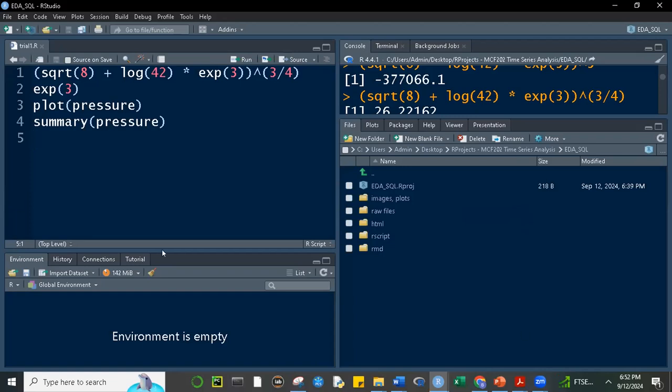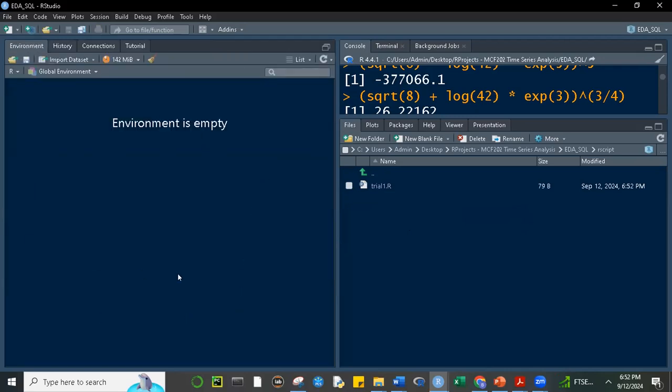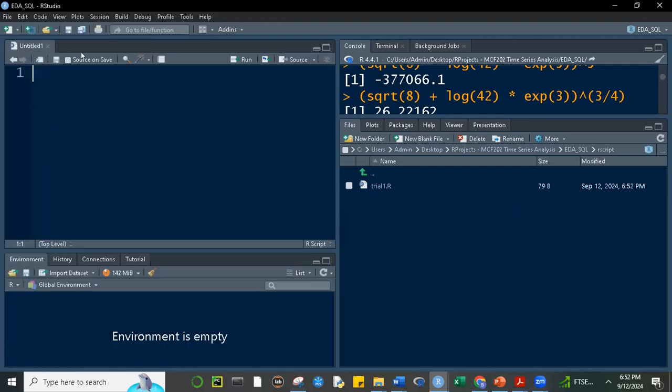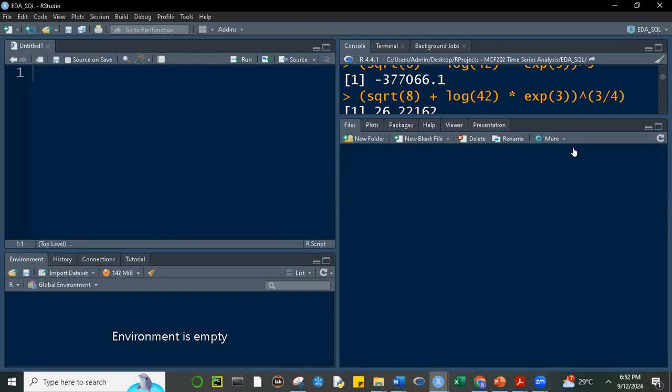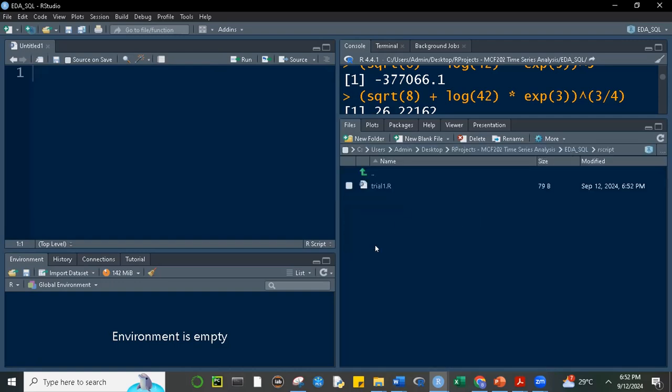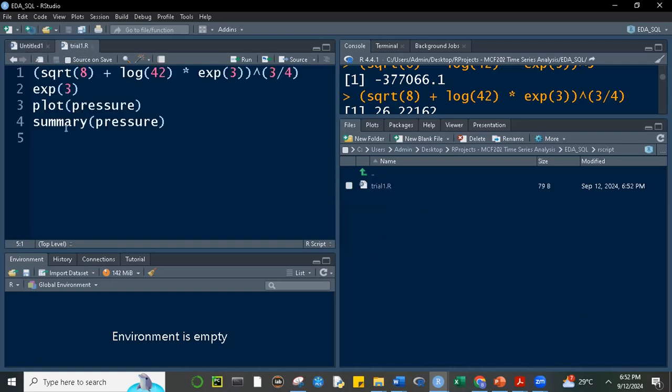Now what do we see now? The file name of this was changed. A while ago it was untitled, right? But now it's trial 1 here. And if I check my R script here, there, I find it there. And if I close this, okay, so notice when I close this, environment occupies the whole space, and then I just click this, and the trial 1 is no longer available here. But I can go here to my EDA SQL and then go to my R script. In case I need this, I'll just click this. And then it will be printed here.